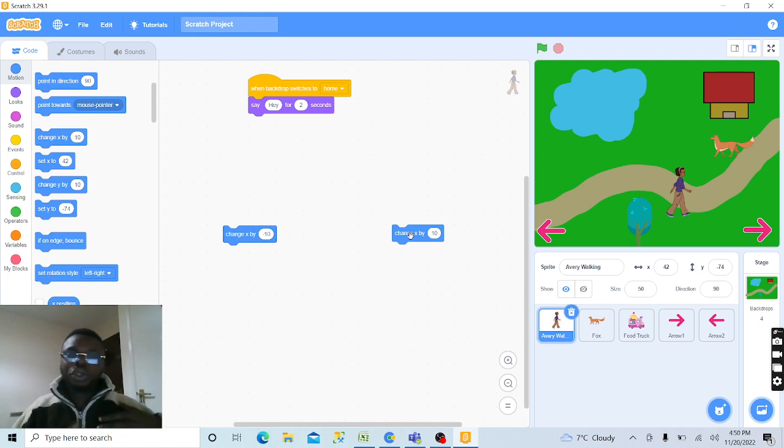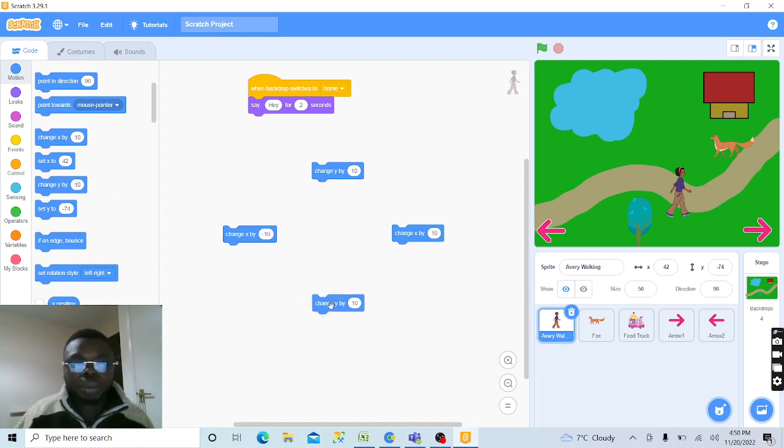What if we want to move up or down? That's when we can use change by y to move up and down. So we need to assign the up arrow for change y positive, and change y negative for the down arrow, front arrow change x, back arrow change x negative.